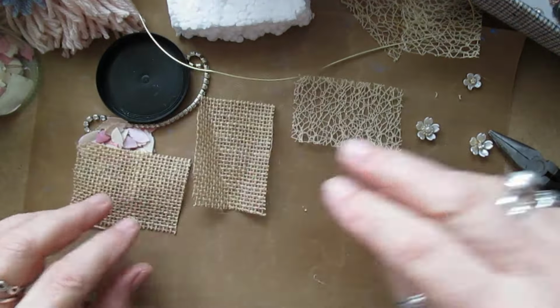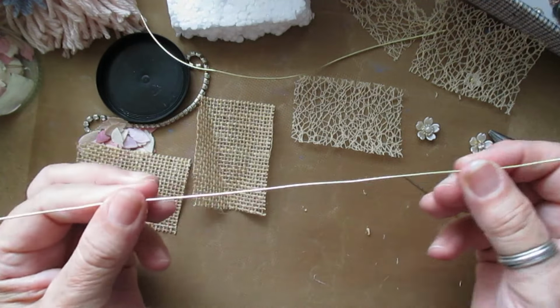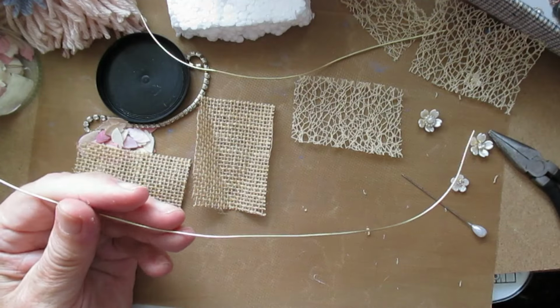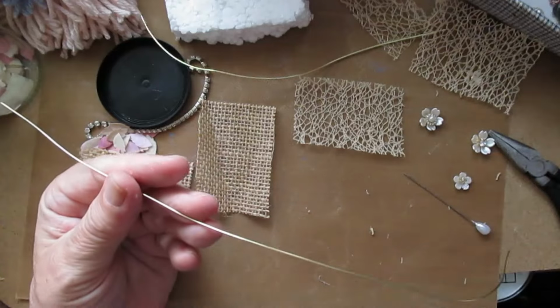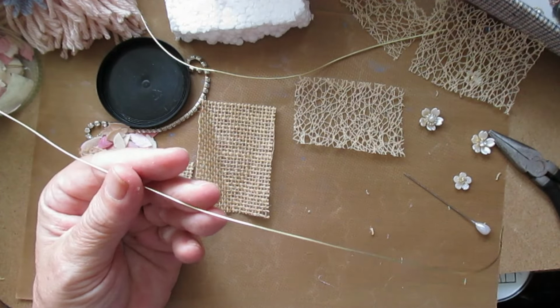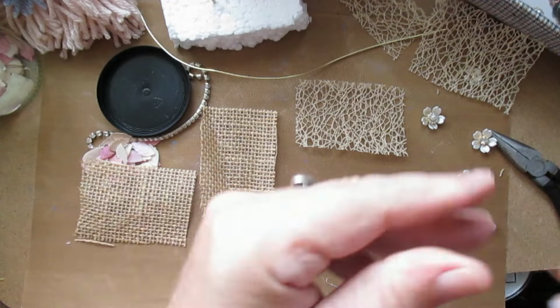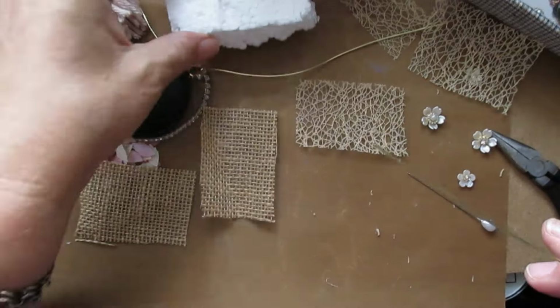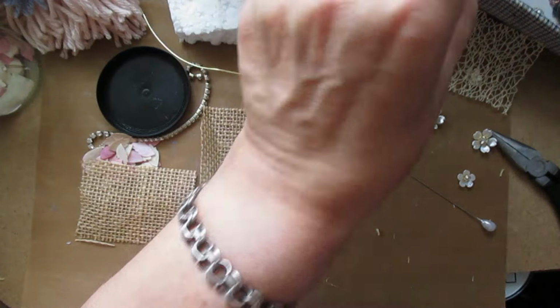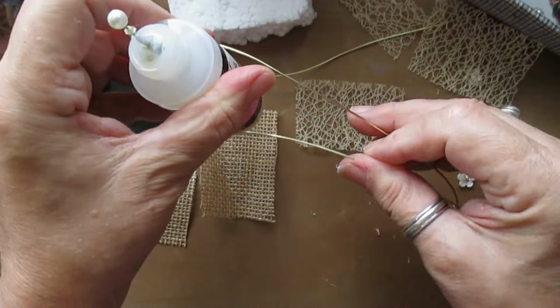So, what you do is, you take a piece of wire. Now, it's just thin wire that's flexible. And any will do, whether it be this garden wire or this one. I don't know the gauge of them at all. But you want something that you can actually grip hold of. So what you do is you wrap it. Remember, you need a stem as well, long enough to go in your project. Can be cut down if needed. Take something round like a bottle, and that's long enough for me.